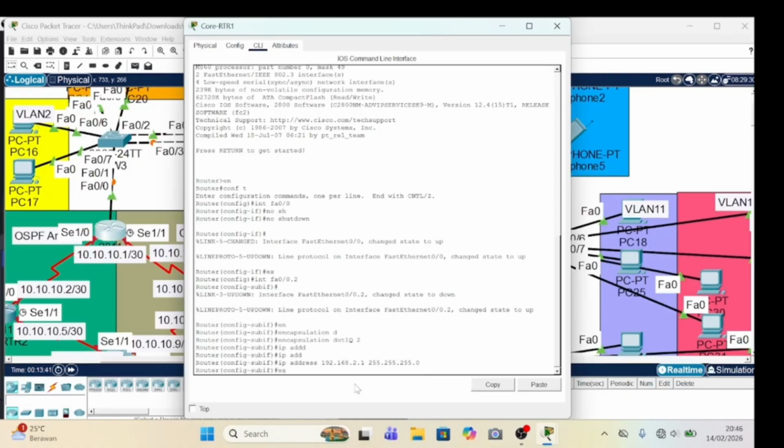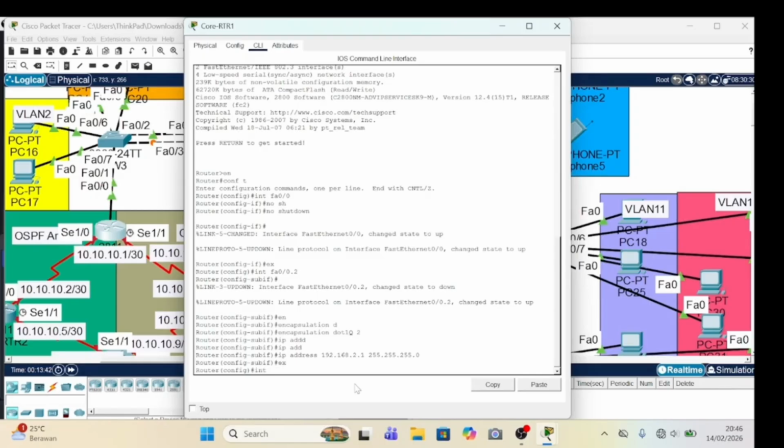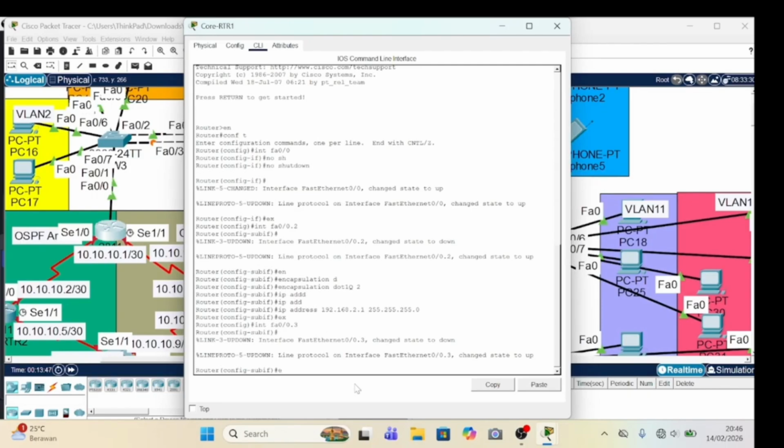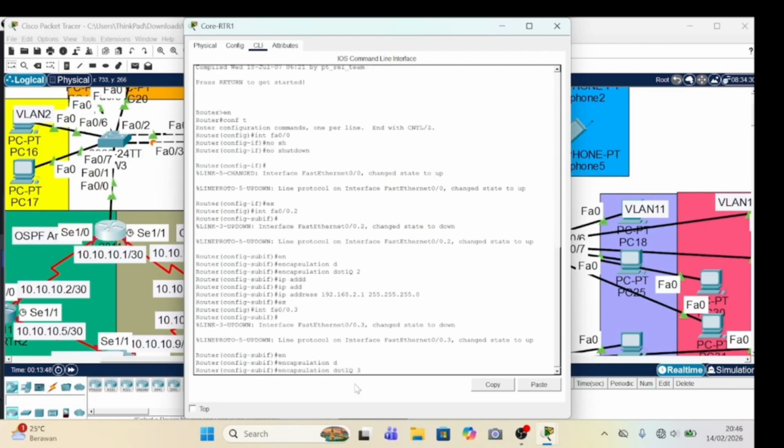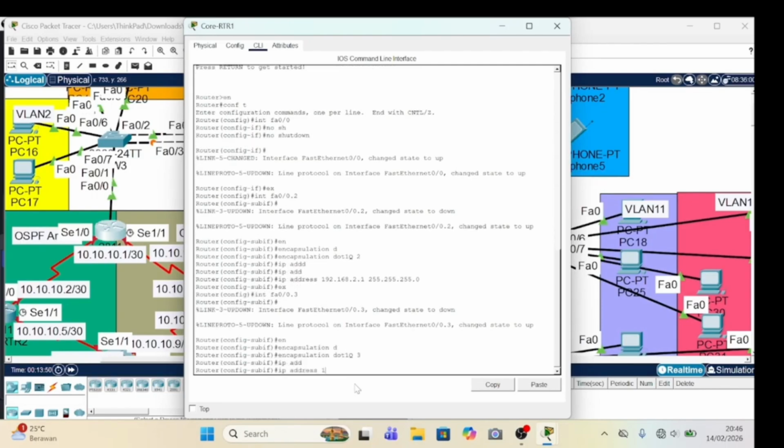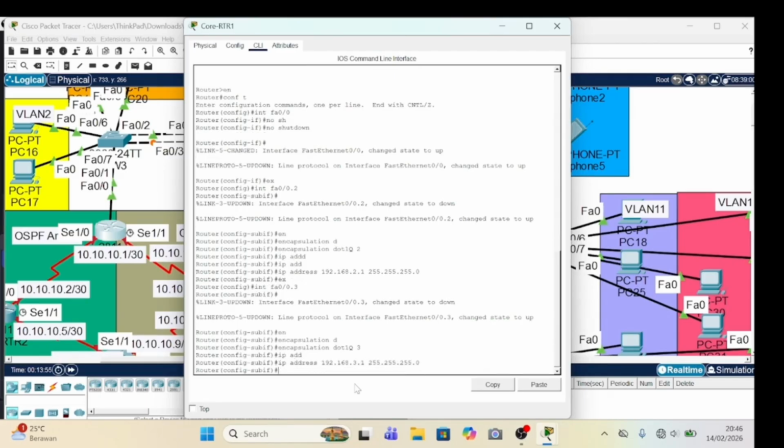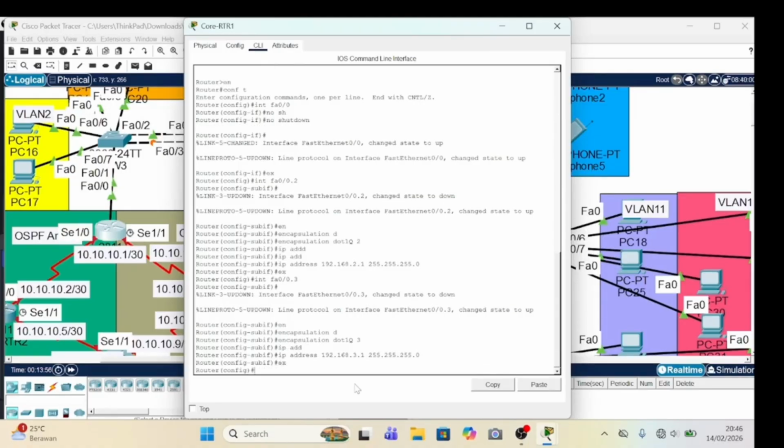Now sub-interface for VLAN 3, encapsulation dot1Q 3, give an IP address, and don't forget the subnet mask. Okay, and exit.